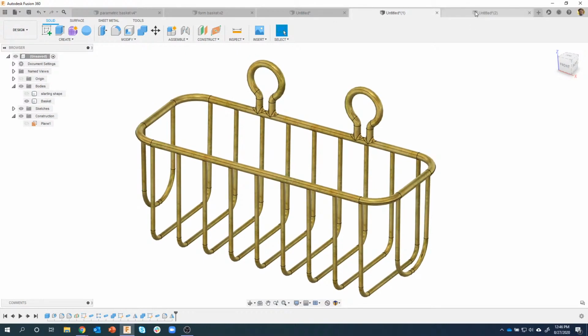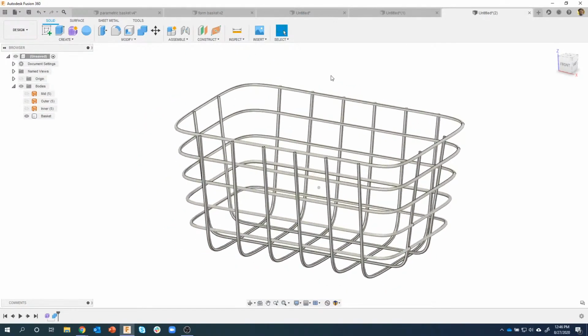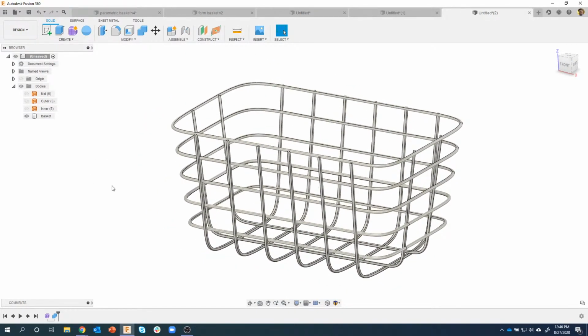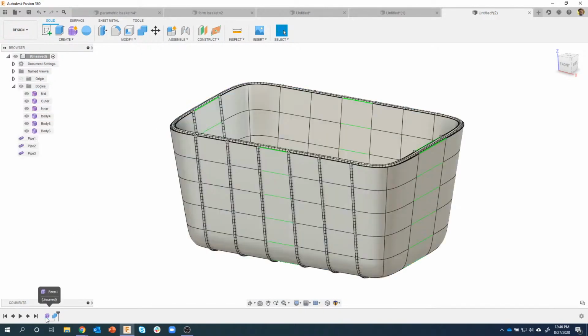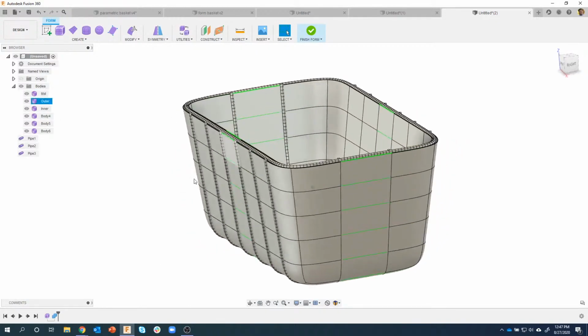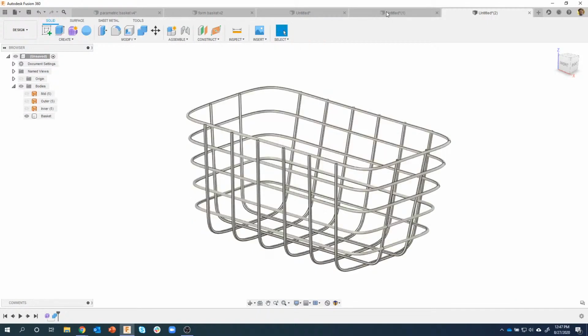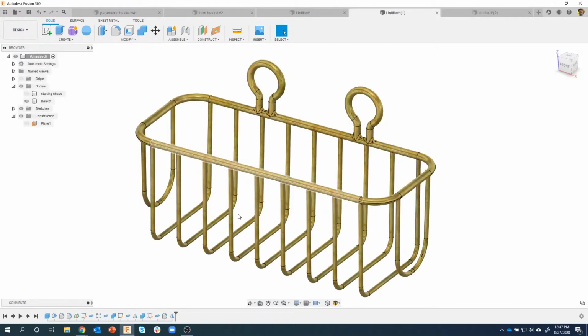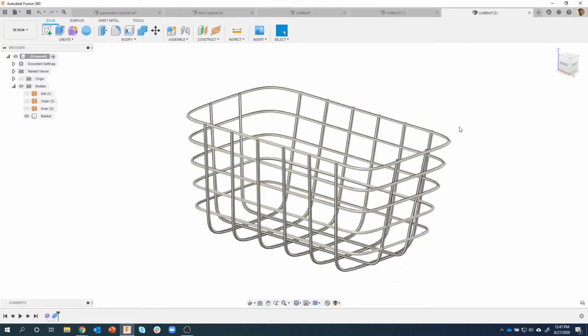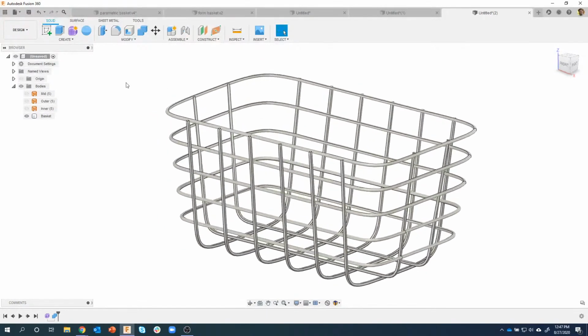Now I could have done the same thing with this guy here if I had spent more time offsetting and stuff like that. The drawback with this guy is that it's not parametric. I can't very easily go back and make changes. I could edit this form, but it's not going to be as easy. It really won't be parametric. Whereas this process where we told it to be parametric, we didn't use free form or anything like that. This allows me to make changes. And so that's why I wanted to show you the 3 different methods for creating these kind of baskets.